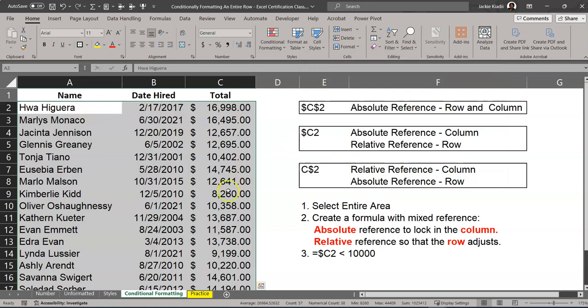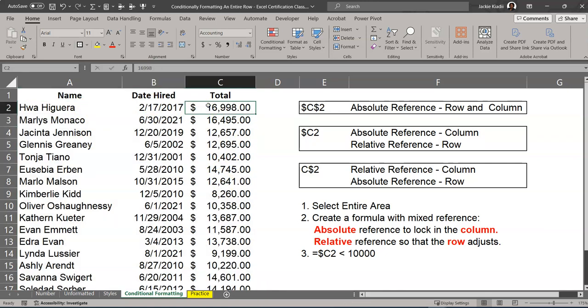And you see nothing here changed because all it's doing is formatting this entire area based on what's in this particular cell. So let's convert this first cell. Let's make it a value that's less than 10,000. Now you see the entire area is shaded.